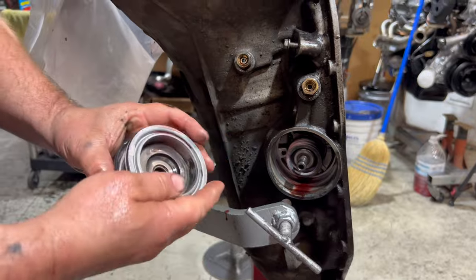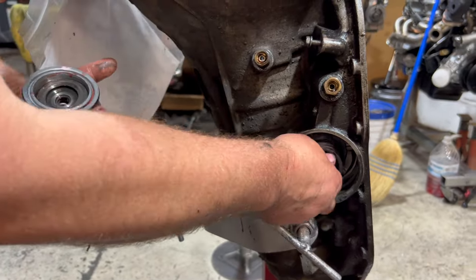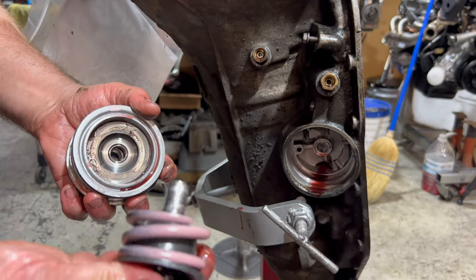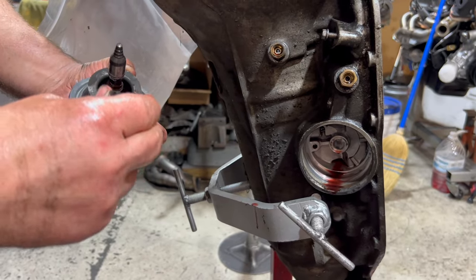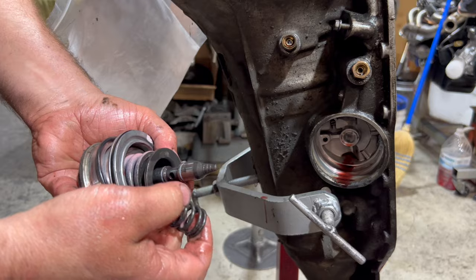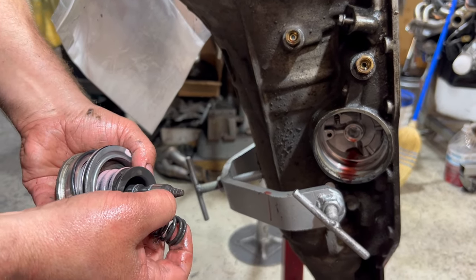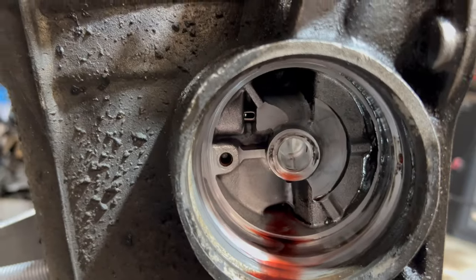There's our seals. There's our accumulator. There's a little hole for the accumulator. There's our pink spring, which some people take out. You take that out, you're going to get a clunk on the 3-2 coast down. And there's your knockoff spring for the 2-3 shift. And this is a 3 ring. I think there's a 2 ring. I think there's a no ring. I'm not sure about a one ring, and there's a servo bore.